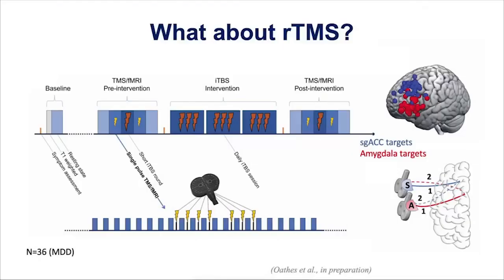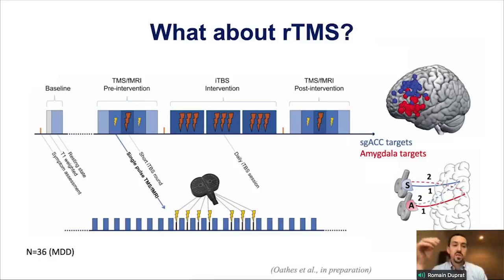Next slide. So how does that relate to our TMS and treatment? Well, in the second part of the study, we also provided 3 days of iTBS, some kind of mini treatment, to our patients, patients only, over the subgenual targets. But we also used the amygdala functional connectivity-based target as a control to assess the specificity of our treatment and stimulation.